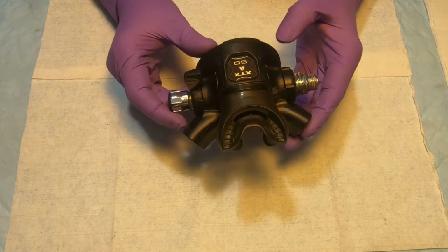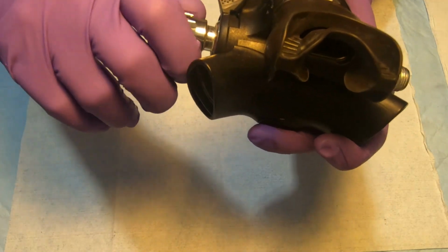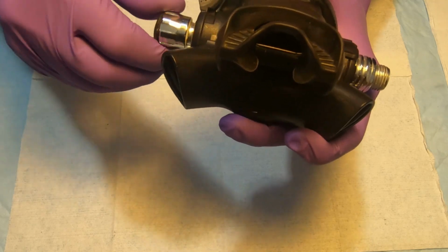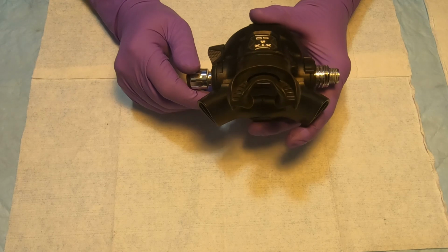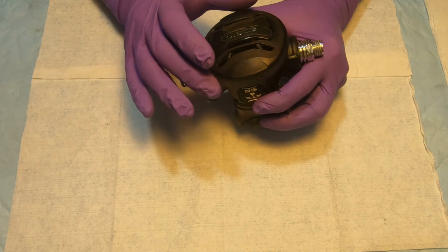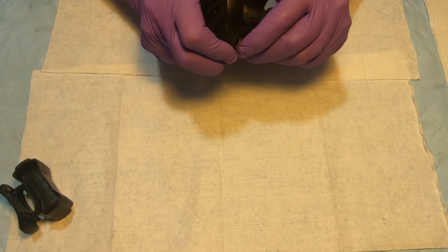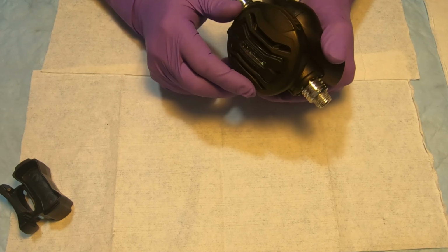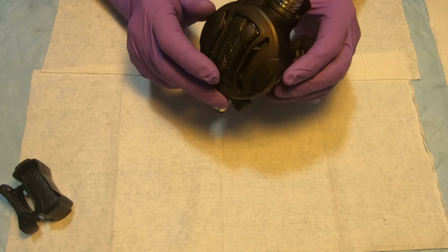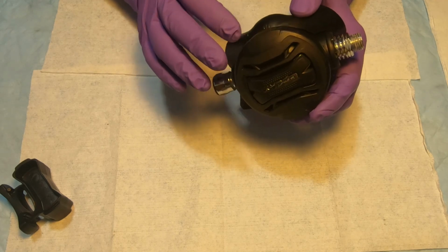So this second stage hasn't been serviced for almost 2 years, and you can tell how corroded the thread is on the adjustment knob. So yeah, well, the first thing we have to take off is the front cover, and to take it off, you can use a rubber glove and grasp it really tight, but I can tell you that this cover is screwed in really tight. I even think that they use some sort of a drop of glue, or maybe a thread locker, from the manufacturer.